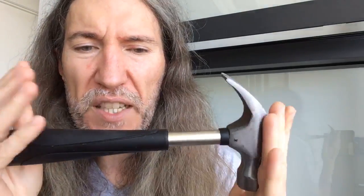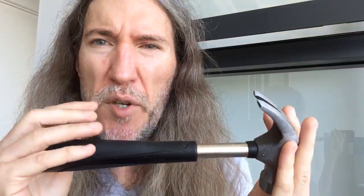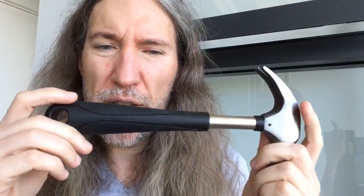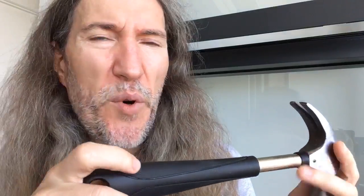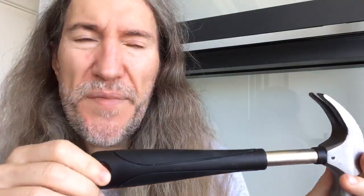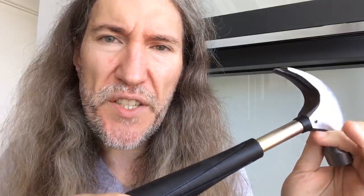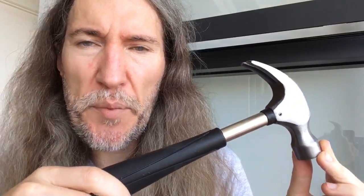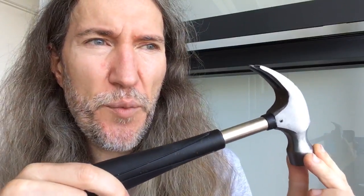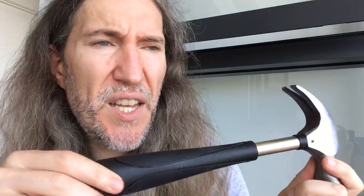You could use the hammer also as a little miniature memory palace and think, okay, we've got three stations on there. It may be a bit more advanced, but you can do it. And it does work, and there's some interesting things in the Magnetic Memory Method training that goes deeper into that, because there are a lot of ways that you can really dial your technique down to using things that way.